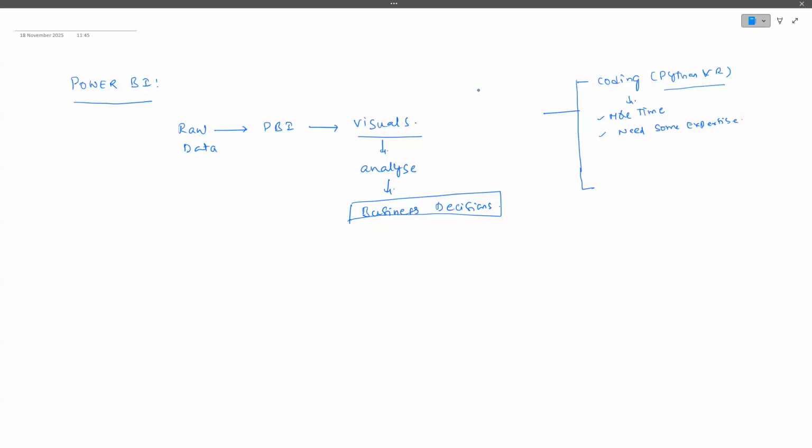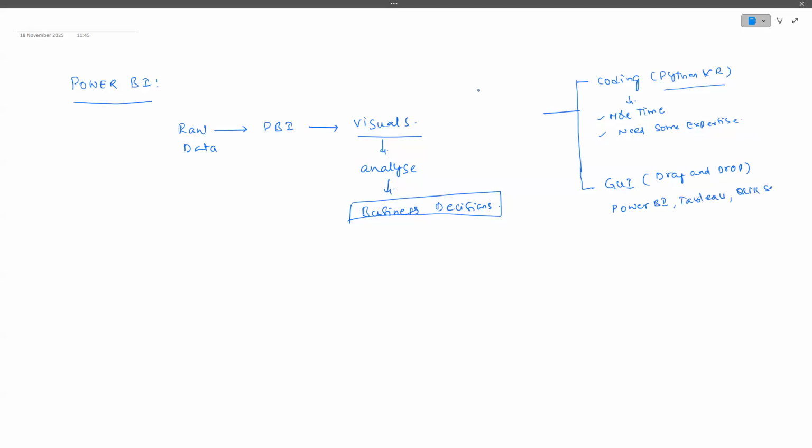There is another way, guys, which is GUI based. GUI based means you need not write any code. It is simple drag and drop, guys. No need to use the keyboard; simple drag and drop, with the help of tools like Power BI. Power BI is a completely GUI based data visualization tool. We also have Tableau, and something called QlikSense.